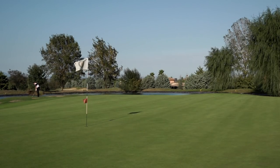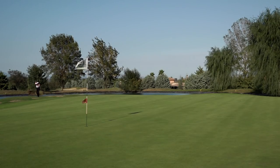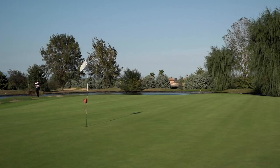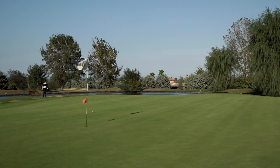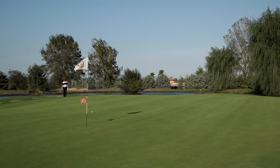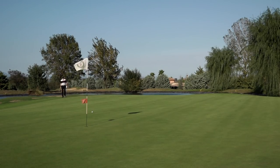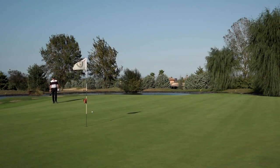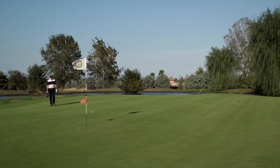He's been aggressive without being too aggressive. Now roll out, roll out, roll out. Yeah, I think I played it as I explained it. I made decent contact, but then didn't have the confidence to throw it as far as it probably needed to be to try and give myself a realistic chance of making par.